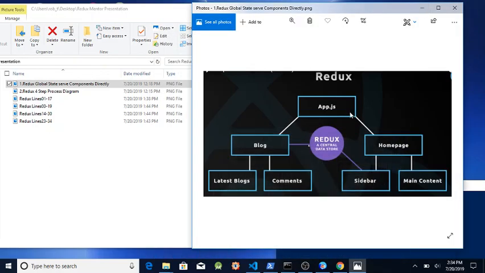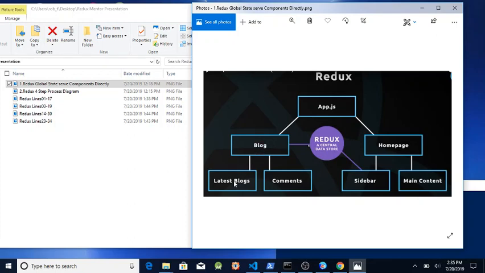Hi everyone. I'm going to describe Redux and why we need Redux, or why we should use Redux, or when we should use Redux in React Native or in ReactJS. In normal circumstances, if you have a simple project, you actually do not need Redux, because React Native itself, ReactJS itself, already has ways of handling state.